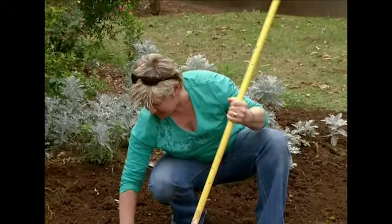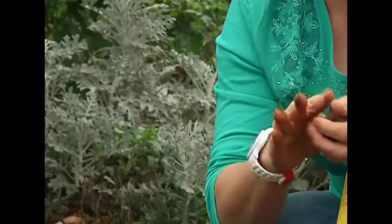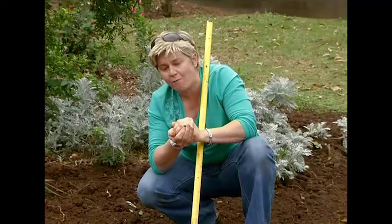And you can see by the soil that this is a very clay soil. And how do I know that? Well, looking at it like this, I can make a ball with it quite easily and it doesn't crumble. That means that it's got a high clay content. If, however, I took the soil and I couldn't form a ball with it, then you know it doesn't have a high clay content. Then you've got a sandy soil.